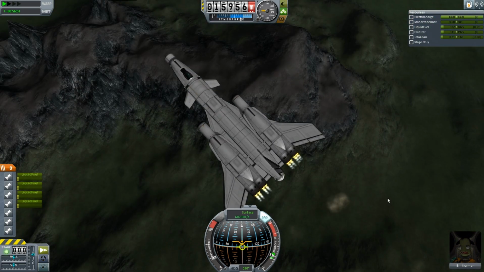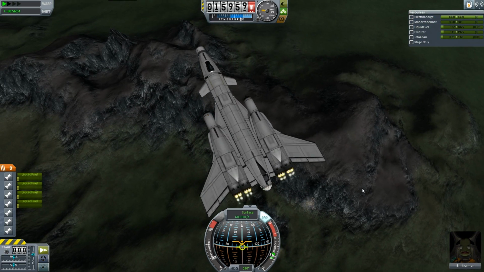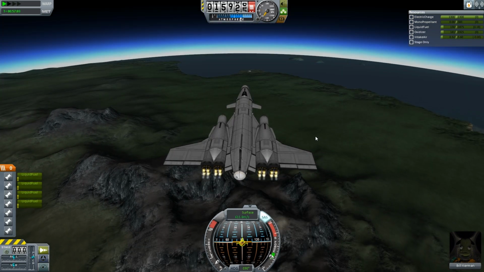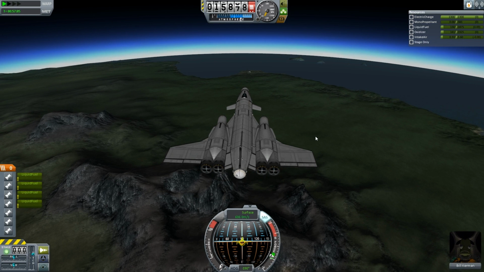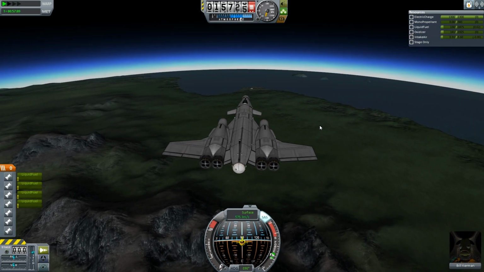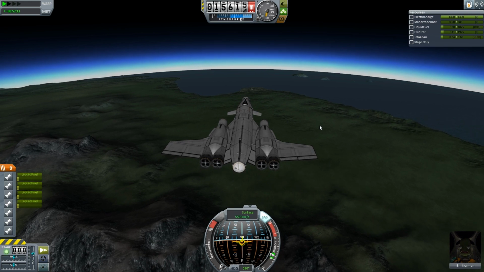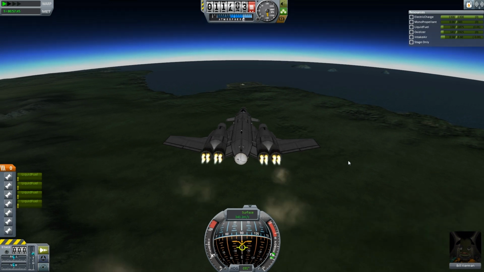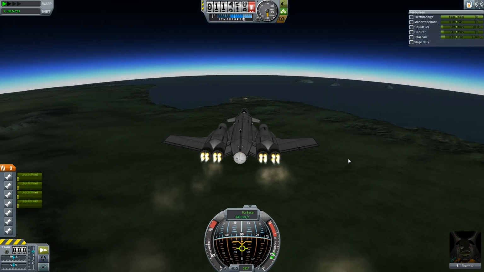Did this mountain range ever get a name? If not, it needs a good name. And throttle back some and allow the nose to come down. And we'll start doing our glide into Kerbal Space Center. Okay, looks like, yeah, we need to keep a little bit of power in. Do like a third throttle here.